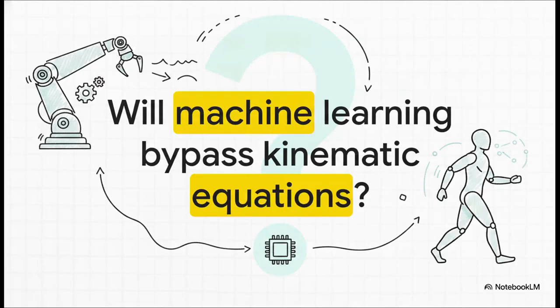It's honestly amazing how much math goes into simply putting one foot in front of the other in a digital space. But it leaves us with a really exciting question for the future. As neural networks and machine learning models learn to mimic physics based entirely on massive datasets of video capture, are we eventually going to bypass these traditional DH parameters and Jacobian matrices entirely? Will robots and digital characters just learn to reach and step organically, rather than being solved like a complex equation? It's a thrilling frontier to think about.